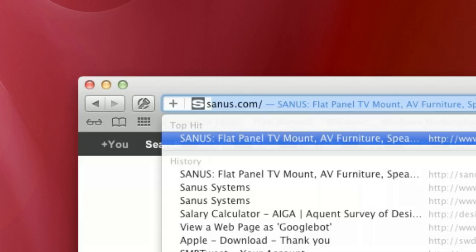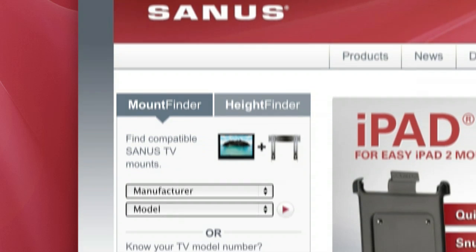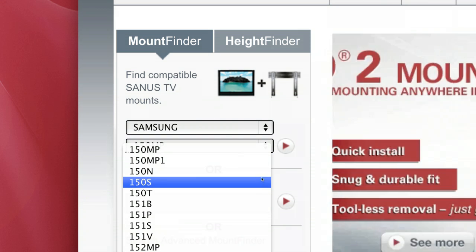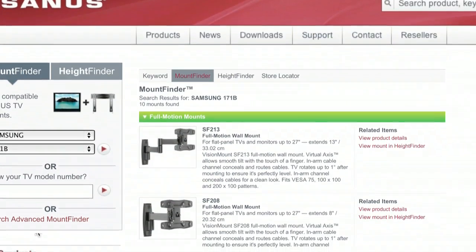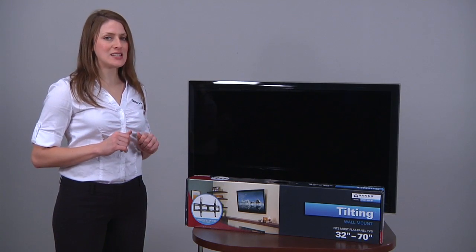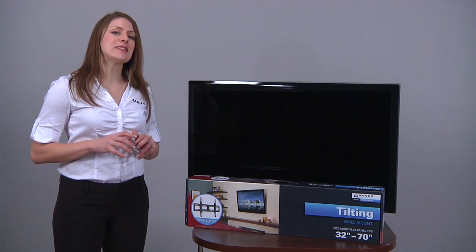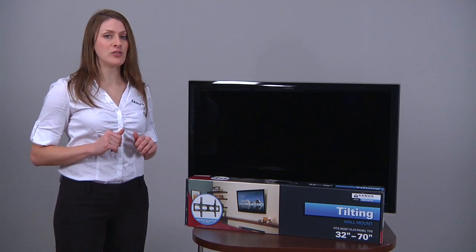Let's get started. Yesterday, I went to SANUS.com and used the mount finder tool to match the correct mount for my screen. I simply entered the make and model of my TV into the tool and chose a mount from the list of compatible SANUS product results. I then found a local retailer using the store locator on SANUS.com and purchased my mount. I've also taken the time to use a stud finder and mark the location of the studs in my walls.